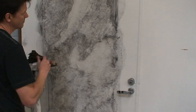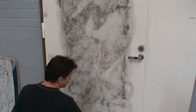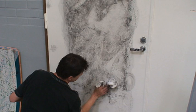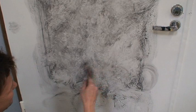Every painter has their own style of using those tools and designing the surface, something inimitable. Unique.